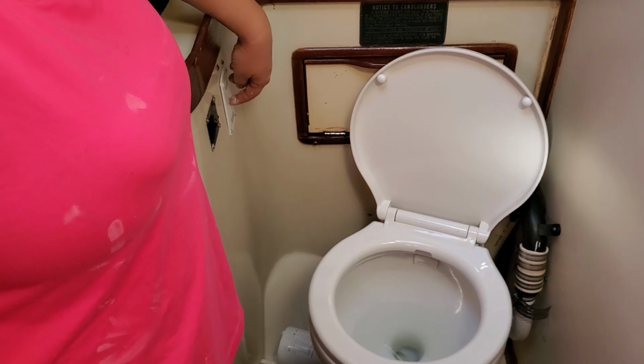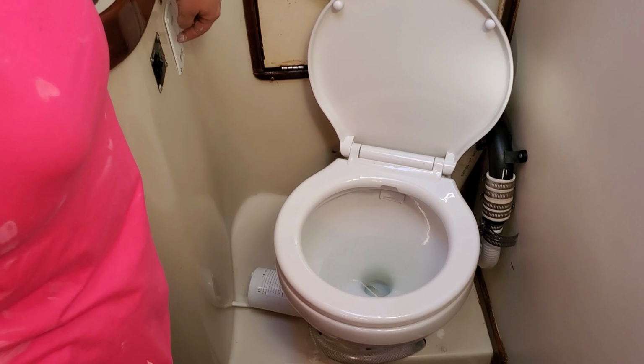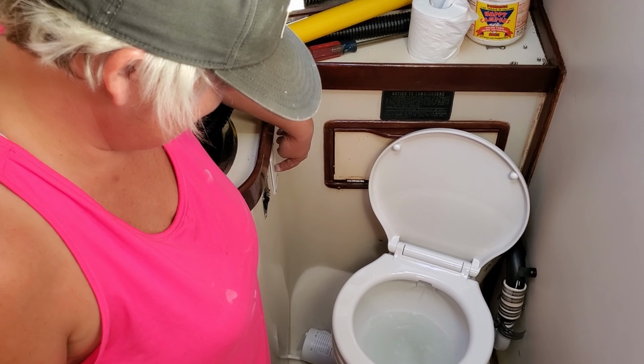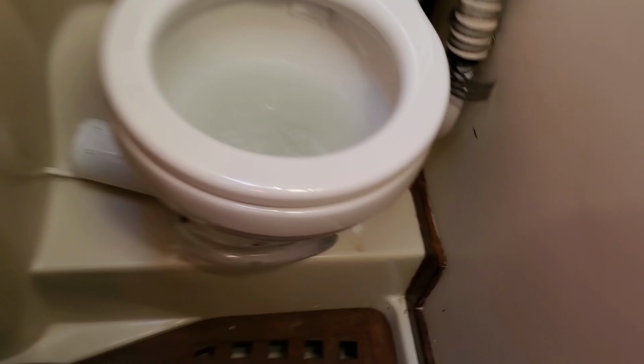All right, we're about to try the electric head for the first time. Push the button. Crush fingers. If it explodes, you might dance. Stop.